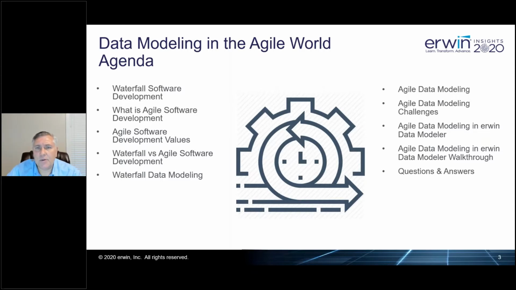And I will take you through a walkthrough of how you will actually manage your models, how it will be handled, and what's the best way of dealing with an Agile modeling methodology in Erwin Data Modeler. We'll be closing off with a Q&A at the end. So if you've got any questions, please type them in, and I'll answer them at the end of the session.